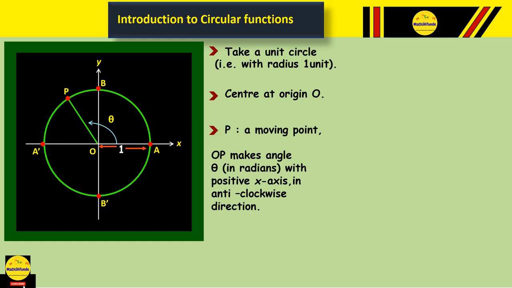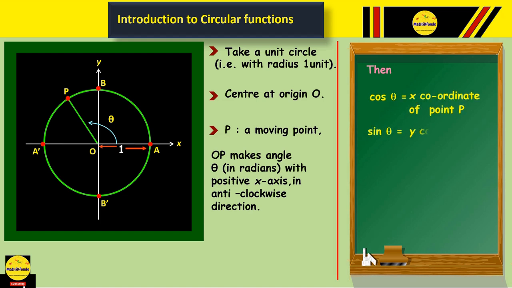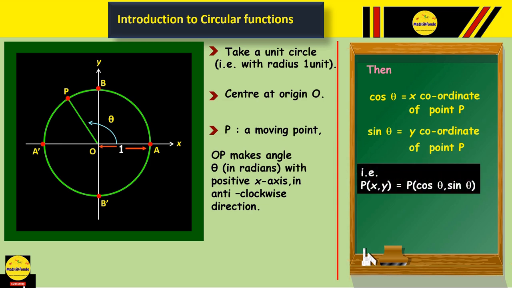So what is our next thing? You all must be waiting for how we define cos theta and sin theta. So take the definition. Cos theta is the x coordinate of point P and sin theta is the y coordinate of point P. So you know how to measure x coordinate and y coordinate. It is just a simple exercise of coordinate geometry. Whatever coordinates you will get, the x coordinate would be the answer for cos theta and the y coordinate would be the answer for sin theta. And this is the definition which we are not going to question. This would be the basic step to understand trigonometry in our future sessions.